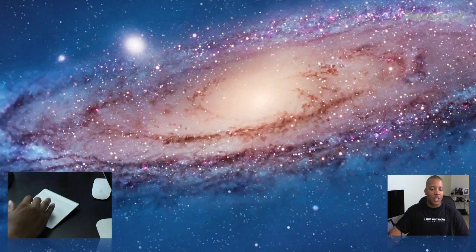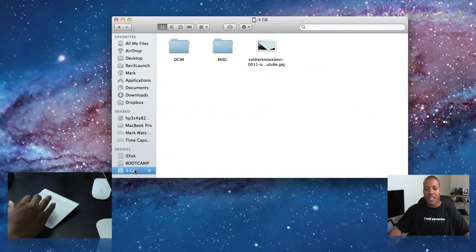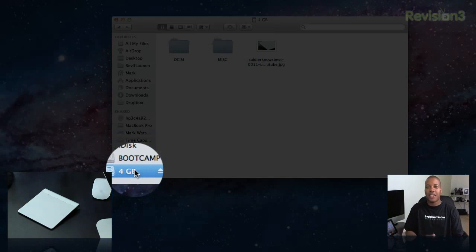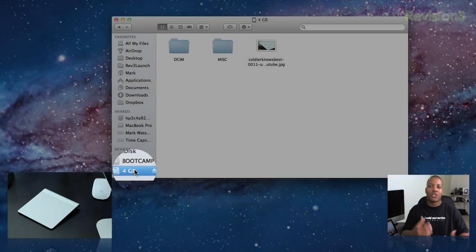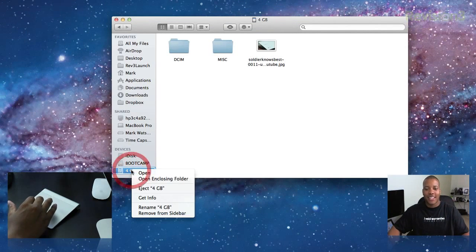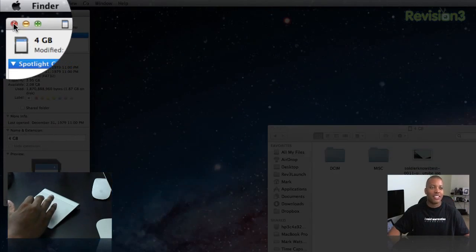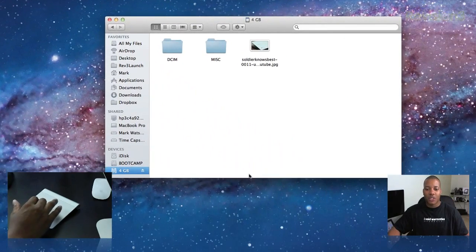All right, now I'm going to show you something in Finder real quick. And this is something that just irks my nerve. Say you got a memory card plugged into your computer and you're getting ready to eject it and put it back in your camera. You just want to know how much storage you have left on it. Now, as a default in Lion, you actually have to right click it and go to Get Info and figure out how much capacity you got left, because it used to have the little status bar down here.